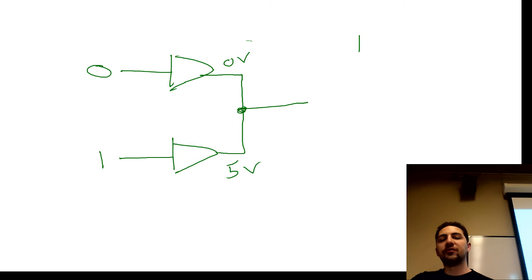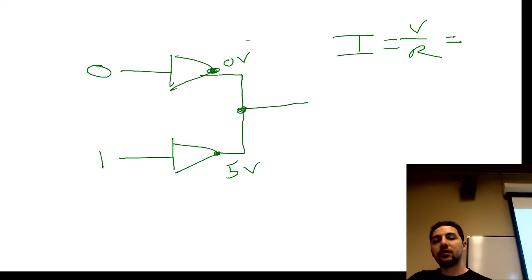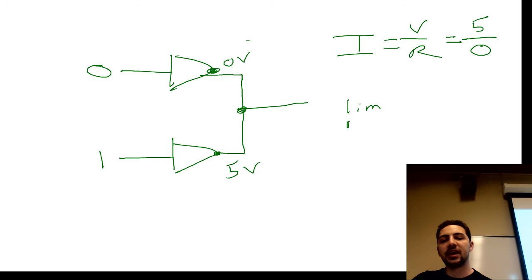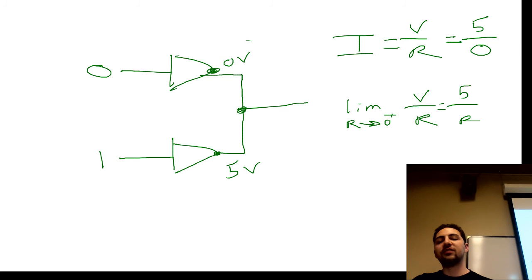Let's establish this. What is the formula for current? I equals V over R, coming from Ohm's law. The voltage drop from this point to that point is 5 volts. R is 0. Well, we can't divide by 0, can we? No, dividing by 0 is a no-no. So since it's very small, let's take the limit. This is as complicated as the math is going to get. As R approaches 0, what is V over R, where V is 5 volts?